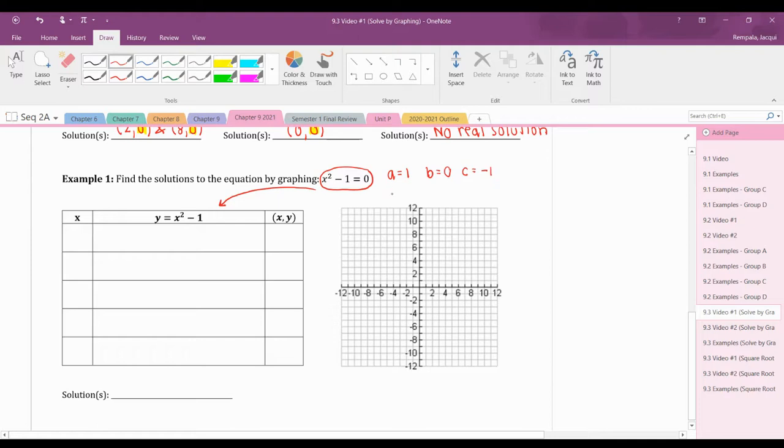So then remember, we want to figure out the axis of symmetry by doing x equals -b over 2 times a. Because we have a -0, that's really just 0 on the top. 2 times 1 is 2. So x equals 0 would be that axis of symmetry. So that means that 0 would go in the middle of our table. We'll pick values to the left and to the right. So we're going to pick -1 and -2 as we move to the left. We'll pick +1 and +2 as we move to the right. So remember, those are the x values of my ordered pairs.